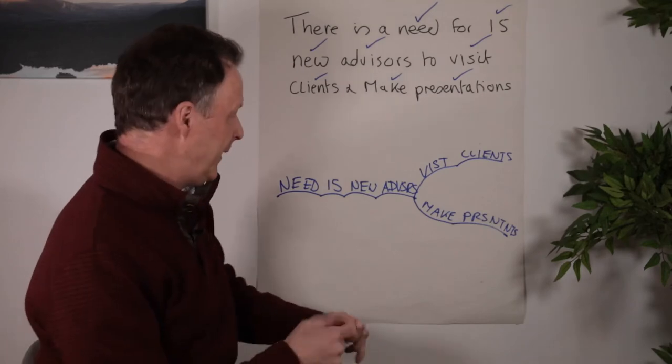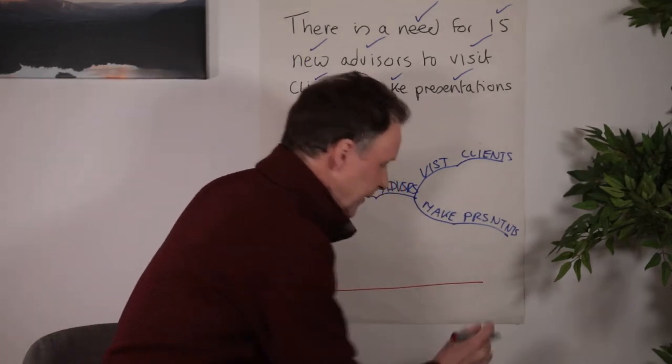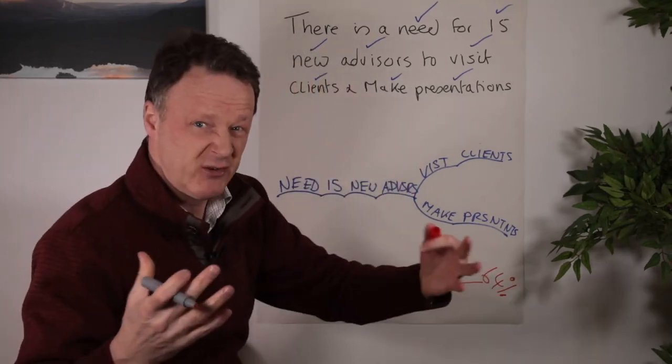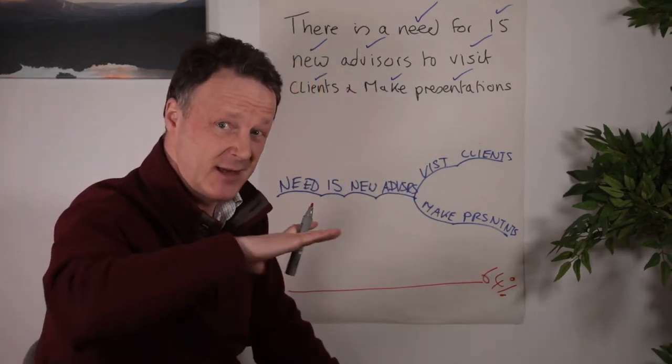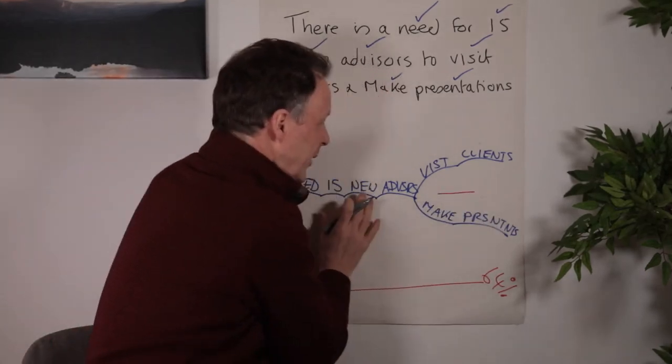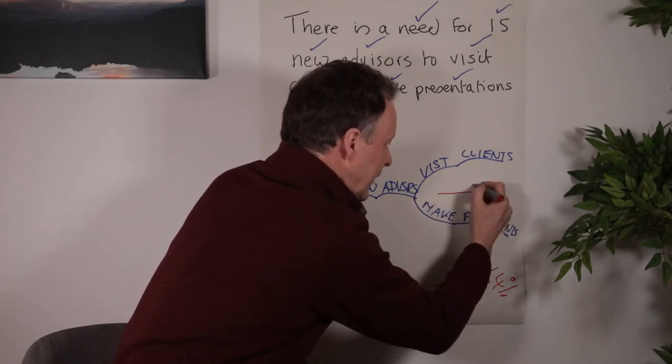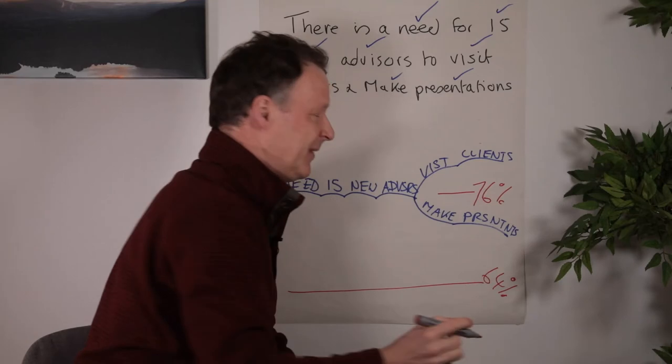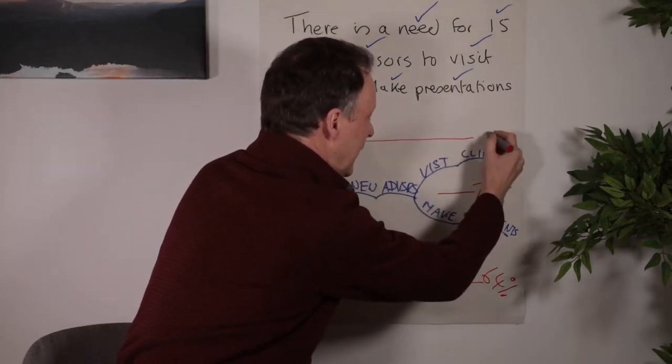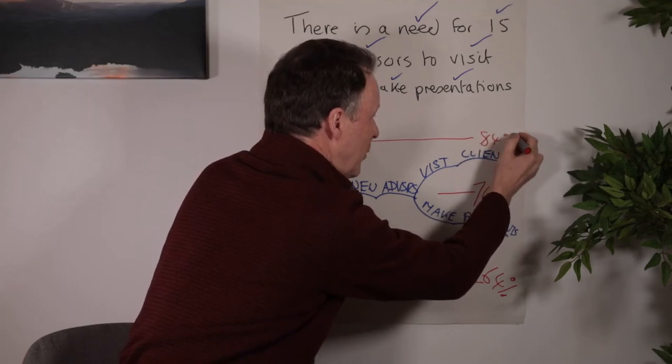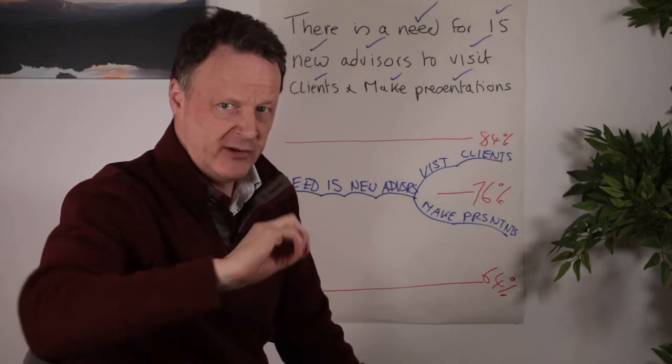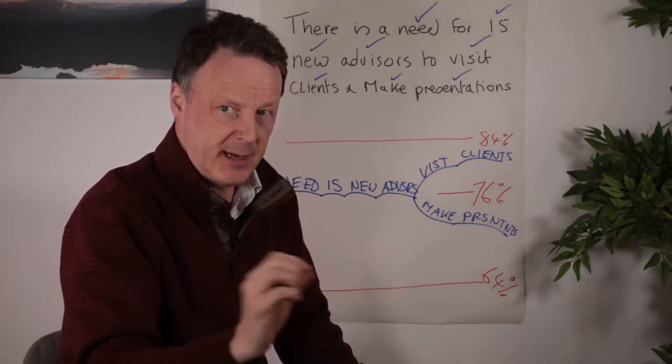But the great thing is the real-time understanding. So this type of processing has been tested by cognitive neuroscientists, and they found that people using traditional notes, real-time understanding in a demanding meeting, 64%. So it's not that high. Two weeks after doing dynamic processing, using next generation note-taking, goes up to 76%. That's a huge 12% increase. After a year, it gets even better. It goes to 84%. So that's a 20% increase you will have over everyone else in the room who's using traditional note-taking, whether on pen and paper or a laptop.